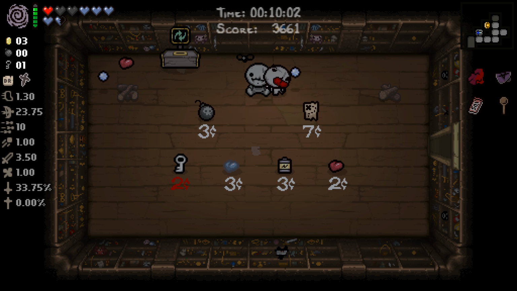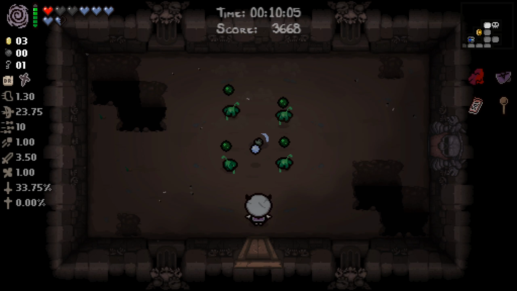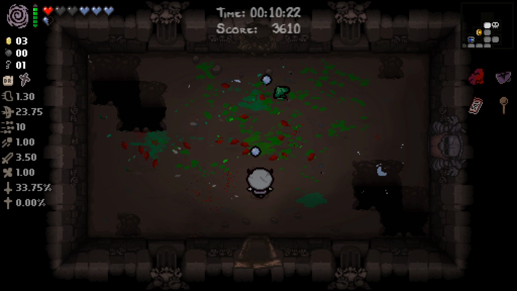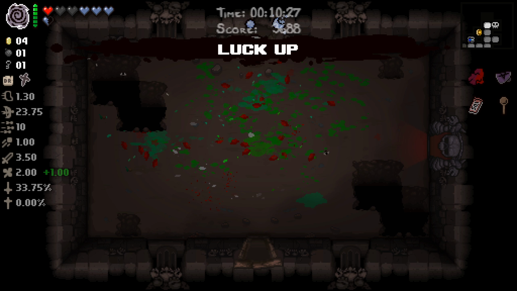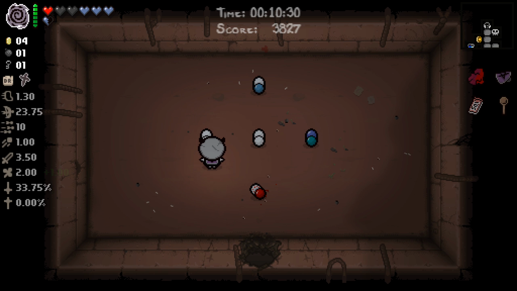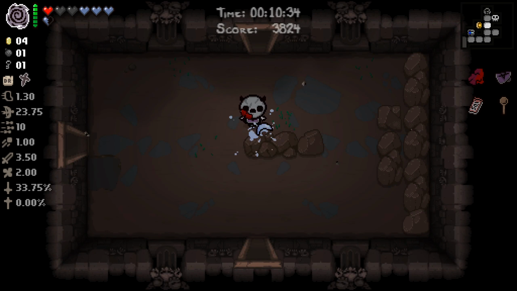I'd like a bomb, but I can't do anything with it at the moment. Thanks. Wow, okay. This damage is getting out of control. Just need to chill out a little bit here. Went out a little too hard, I think. A bomb and a luck up. Okay, I'm cool with that. That's fine, actually. We'll leave that for the moment.